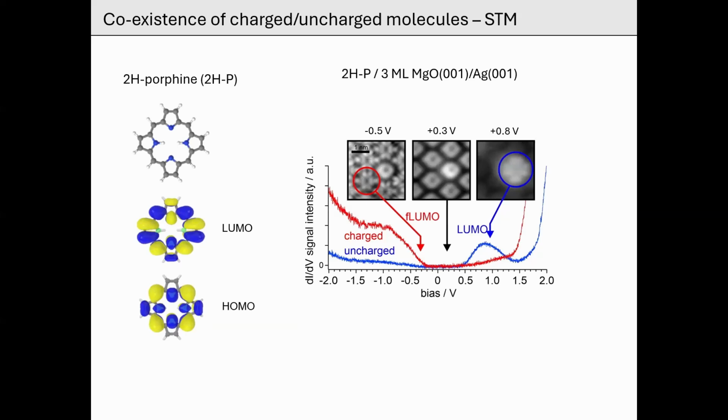For the uncharged molecule, we see the LUMO above the Fermi level, you see the LUMO appearance here. And for the charged molecules, we see the LUMO appearance below the Fermi level, and here, well, this would be the SOMO, and here would be the SUMO. So we have the coexistence of charged and uncharged species, somehow similar to what I've shown you at the beginning with the gold clusters, that we have two-dimensional and three-dimensional clusters, charged and uncharged.